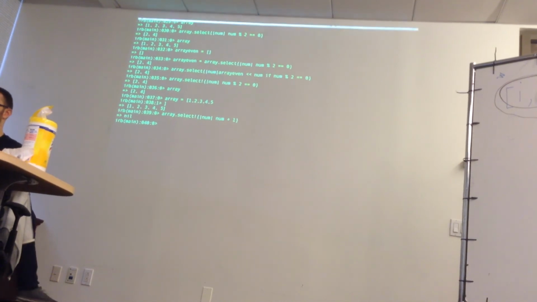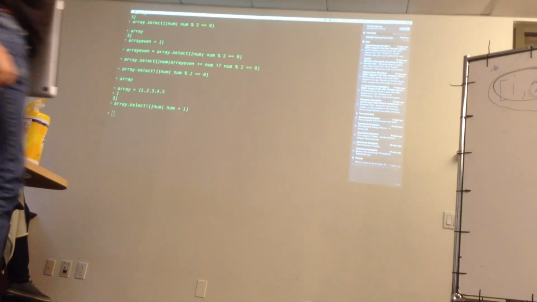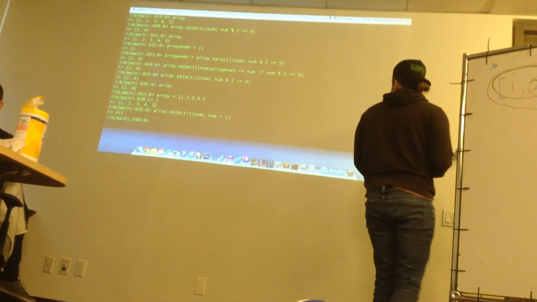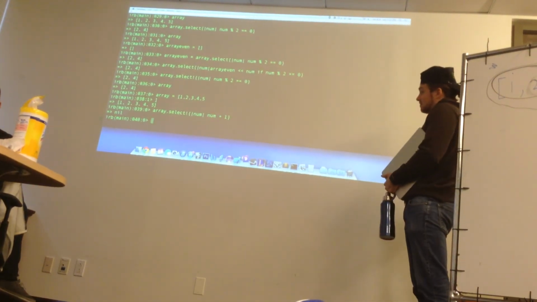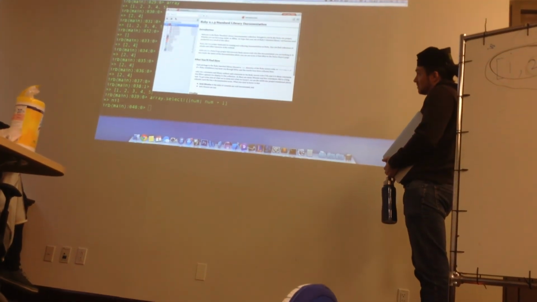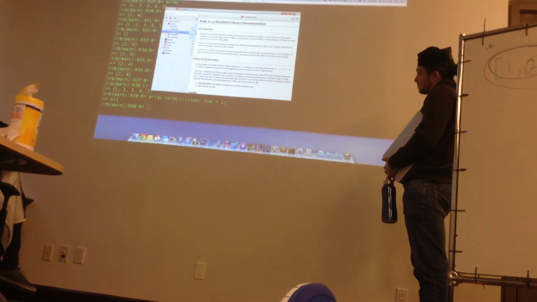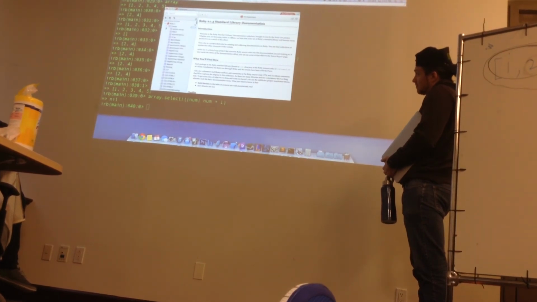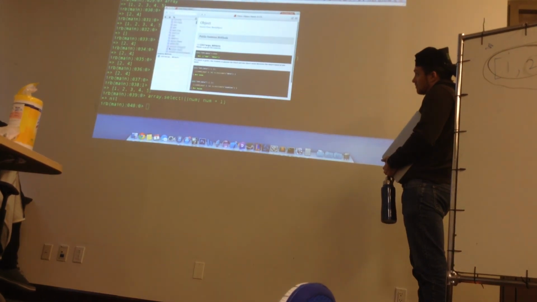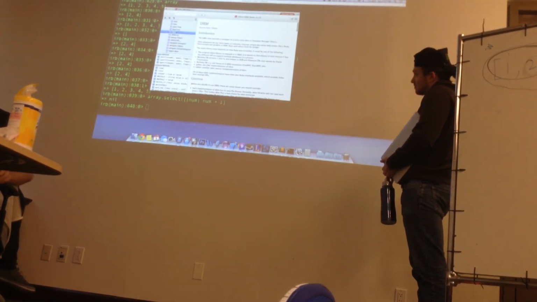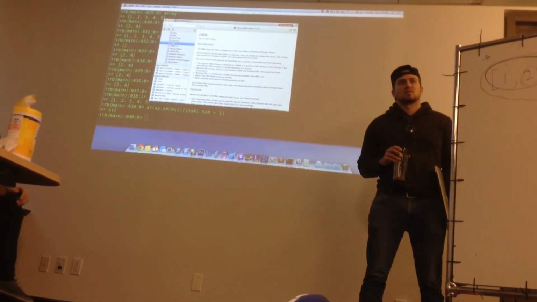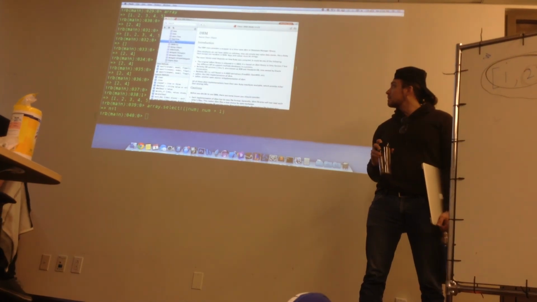There is one tool that you guys can download. It's called Dash. I don't know if you've heard of it. This is the docs from online, but you don't have to be online to access them. This has everything inside of it. You could be on the train or disconnected and look up everything. It's only on Macs. Where can I get this? Just the App Store. It's free. I got it on my phone.